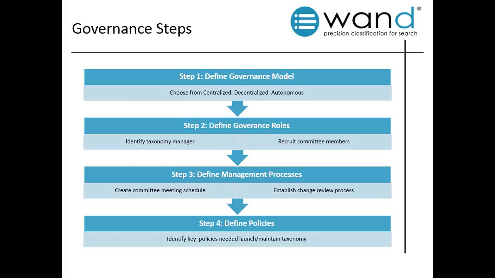I think having that change management process in place is massively important. And the last step, step 4, is just what are the policies? Out of all this thinking about the model and the roles and the process, the change process, you still need to have the policies. And these are typically just written out in Word, and there's a template you can use, and I'll show you a bit of that. And you can just track stuff. It's not a lot of work once it's set up.